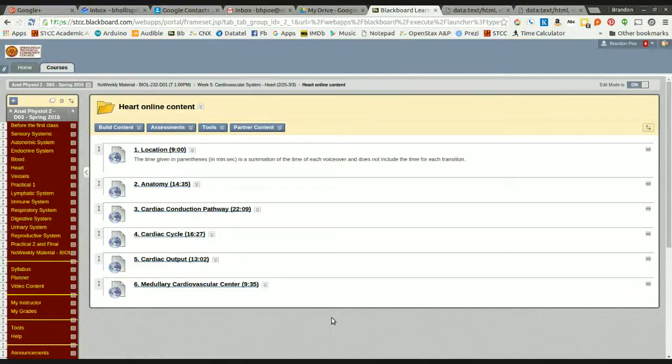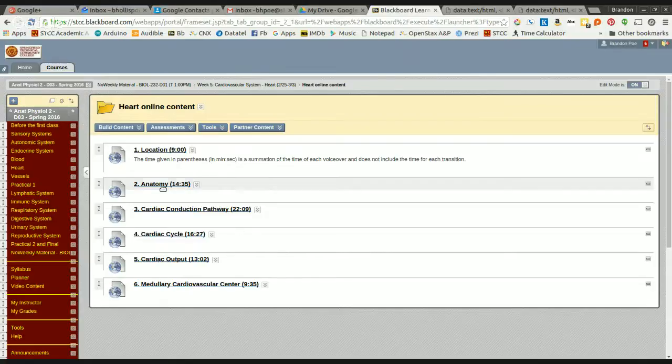Now, these are like lectures, so I would strongly suggest that you treat them like lectures. Take notes, be sure that you're paying attention to everything. Don't have this going in one window and something else in some other window and not really paying attention. Consider this class. Consider this where you get the information. Having this material in front of you before you come into class will make you prepared for what we're going to do in class. And I'll be able to make sure that you understand the tougher concepts.